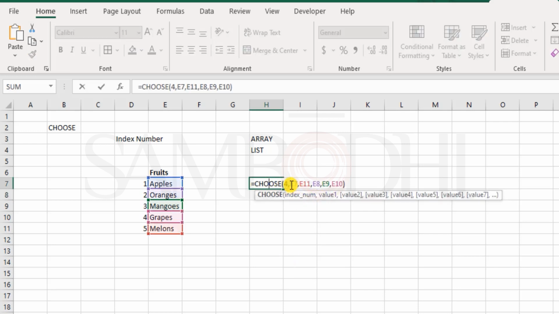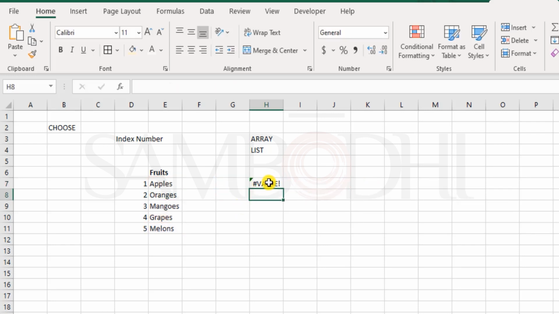Why? Because this is the list of values that you have, and amongst this list, we are asking Excel, or the choose function, to return the fourth in this list. So we had 1, 2, 3, 4, and the fourth one is the green cell, which is mangoes. And this is how the index number is used with the choose function. Now, it would be inconvenient to have the number manually changed over here all the time. So what I would do is select this particular place over here. We have this, and then we have the list. So now whatever number I enter in this particular cell, we get the result.